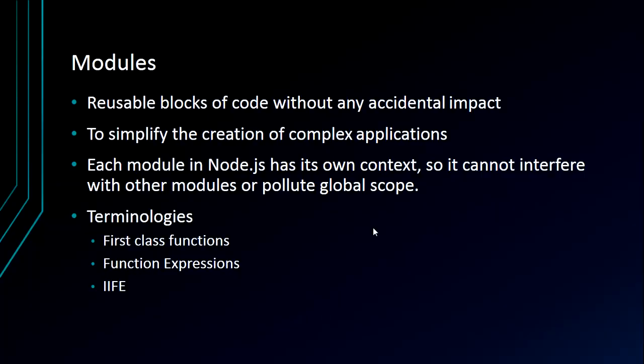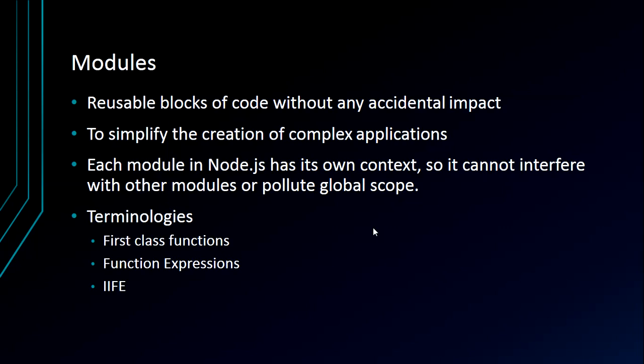A module is a reusable block of code which will not cause any accidental impact. It can lie anywhere in your application, but it should not accidentally impact anything that happens in your application. This simplifies the creation of many complex applications. So you write a huge chunk of code and then you try to modularize your code by putting it into different files. Each module has its own context. It cannot interfere with the context of other modules, or with the global context or the global scope. So these are modules.